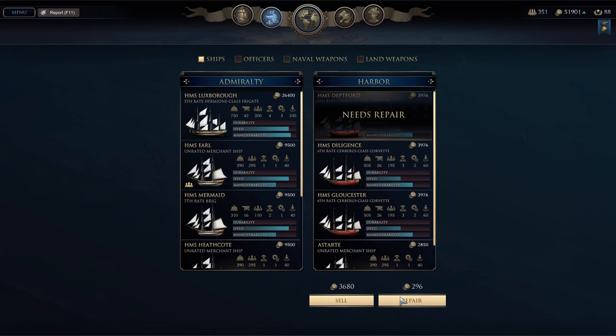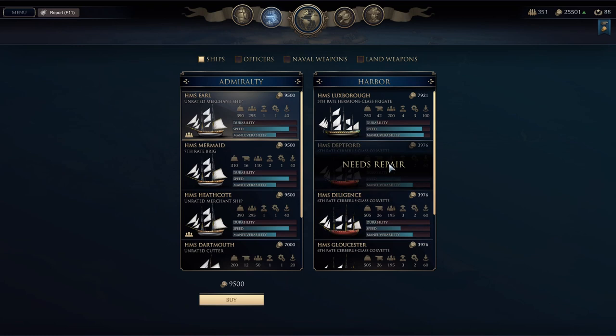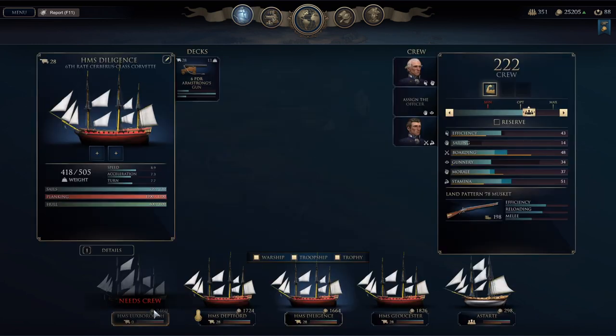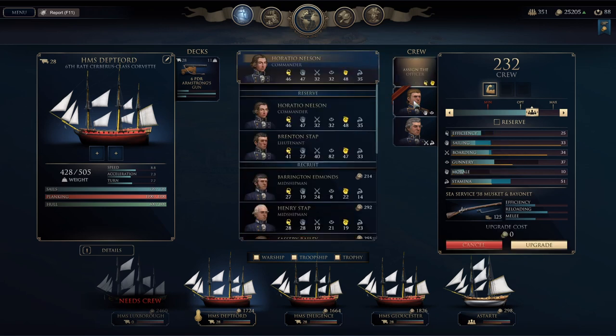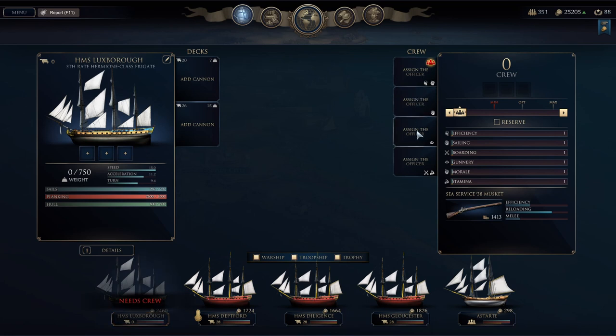So, I think I might buy it. We've got the cash. Let's buy it. Right, let's have a look. So it needs the officers. So let's just dismiss these three. It needs a fourth, does it?